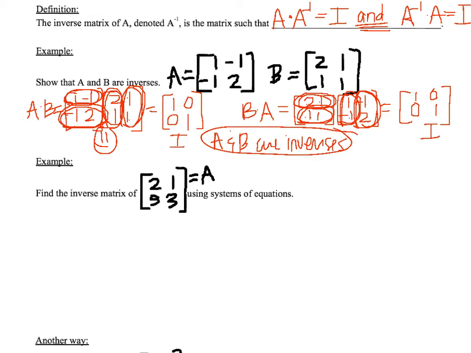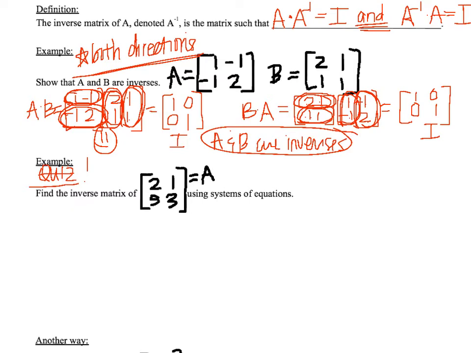Okay, and again, biggest thing, please keep in mind, you have to do both directions in order to figure out that they are inverses. Now, it's not that that's a difficult method, but again, there are going to be times when we're going to ask you to find the inverse itself, not just verify that they're inverses. This example is something that you will see on the quiz and the test, so keep that in mind. So let's take a look.